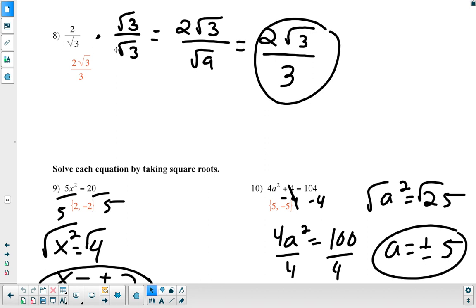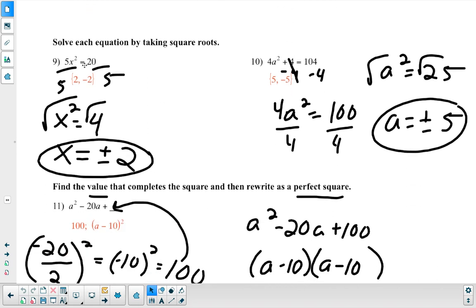We multiply it by itself because that's what perfect squares are. So we're going to go ahead and multiply this by the square root of 3. But whatever we do to the bottom of a fraction, we have to copy and paste and do to the top of the fraction because that's how it's math legal. So we're going to go ahead and multiply. When we multiply fractions, we multiply across the top and across the bottom. So I have 2 root 3 on the top, and I end up with root 9 on the bottom, which now I can take the square root of, which is 3. So we end up with 2 square root 3 on the top over 3. Be careful, do not cancel it with this. This is a square root, this is not a square root, so they are not friends. However, if your outside numbers can be reduced, you should do that, and we've had problems in our notes where we did do that.